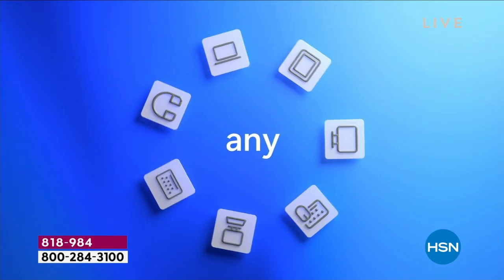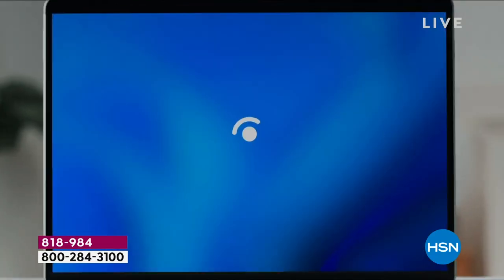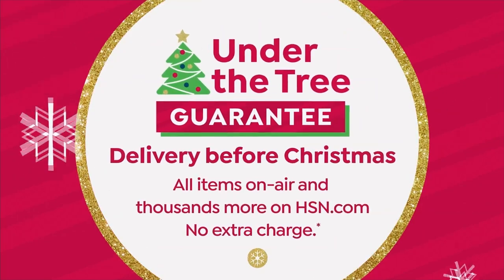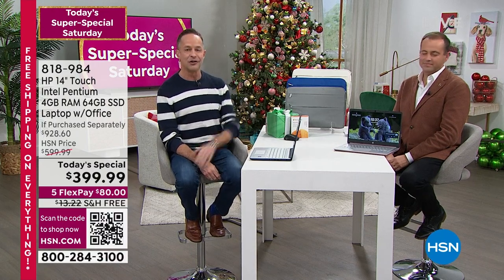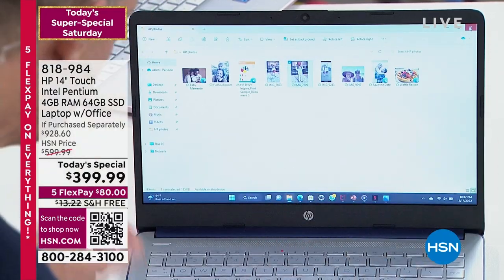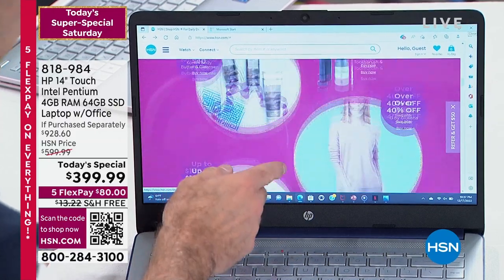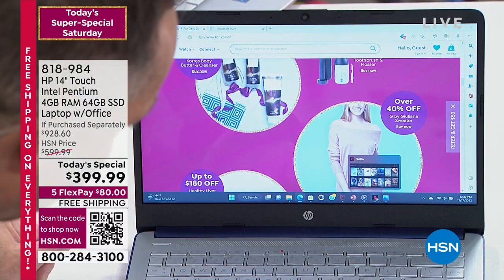For the first time you can play Xbox games on your computer without an Xbox console — over 100 games are at your fingertips through the Game Pass from the Windows Store. Live demo on Aaron's computer shows HSN.com with pinching and zooming, streaming, Netflix, and editing a PowerPoint presentation — all open simultaneously. Intel Ultra HD graphics are built in.